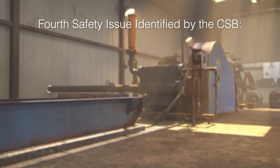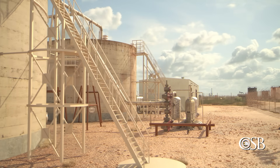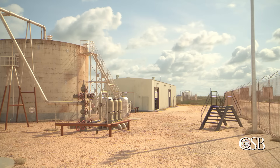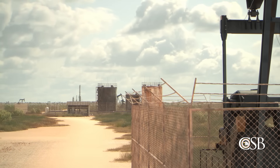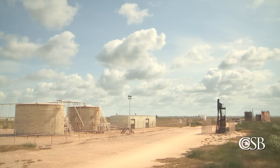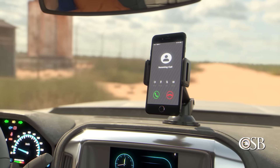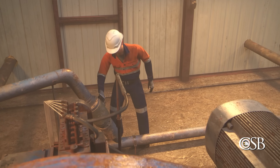The fourth safety issue noted by the CSB was the lack of a robust safety management program at Ag Horn. Comprehensive safety management practices include risk identification, assessment, mitigation, and monitoring of design, procedures, maintenance, and training. Safety management practices are an essential element of protecting workers and non-employees from toxic gases at chemical plants. At Ag Horn, there were no operational training, testing, and maintenance procedures or records other than items such as a cell phone use policy and a pamphlet on the hazards of hydrogen sulfide. These items were not sufficient to prepare employees for potential encounters with hazards inherent to their work. At facilities that handle toxic gases, companies must develop and implement a robust safety management program to protect workers and non-employees from exposure to toxic gas.